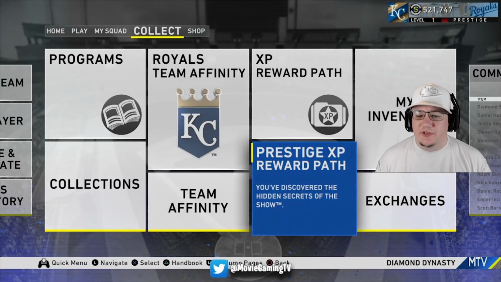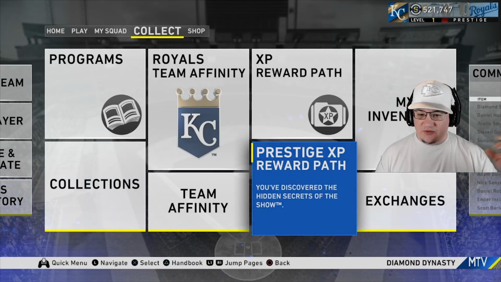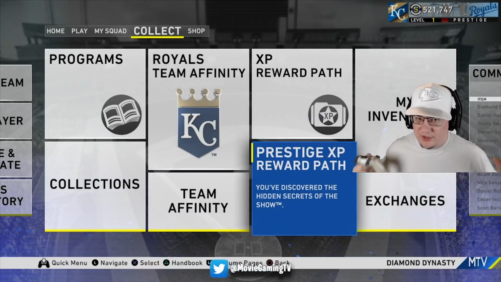So first things first, the Prestige XP reward path is right underneath the XP reward path. So if you can't find it for whatever reason, it's right underneath the XP reward path. It's been created into its own thing, so you don't have to scroll all the way over to the right. So that's really nice. I'm really glad that they did that.